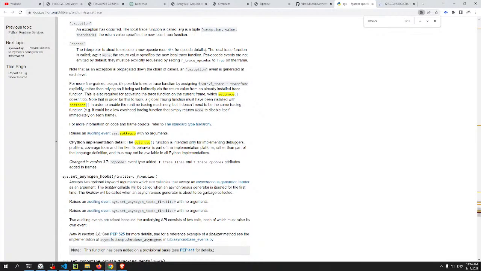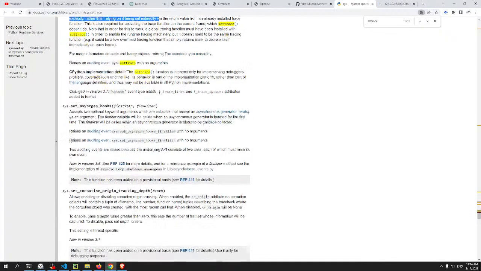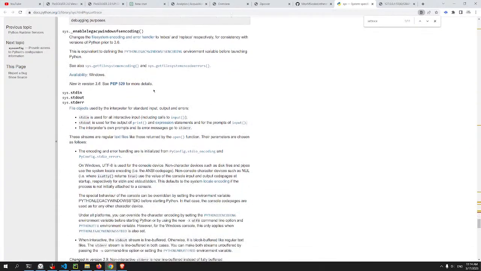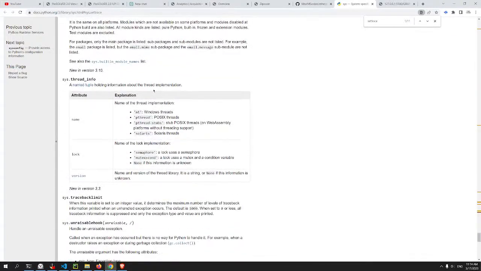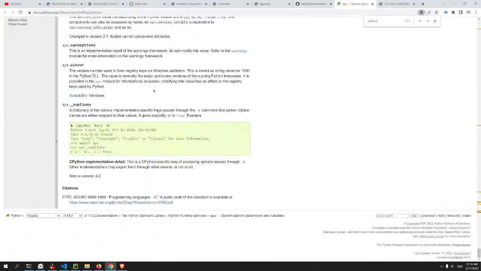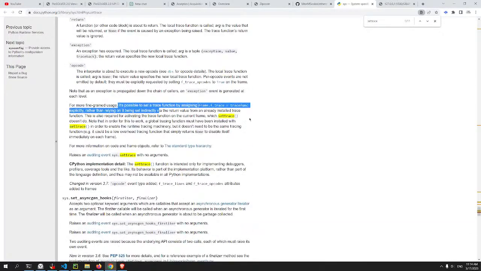There's also some page that I forgot where it is on the documentation that shows the information from the frames that you can get, I think. I forgot what page it is though.